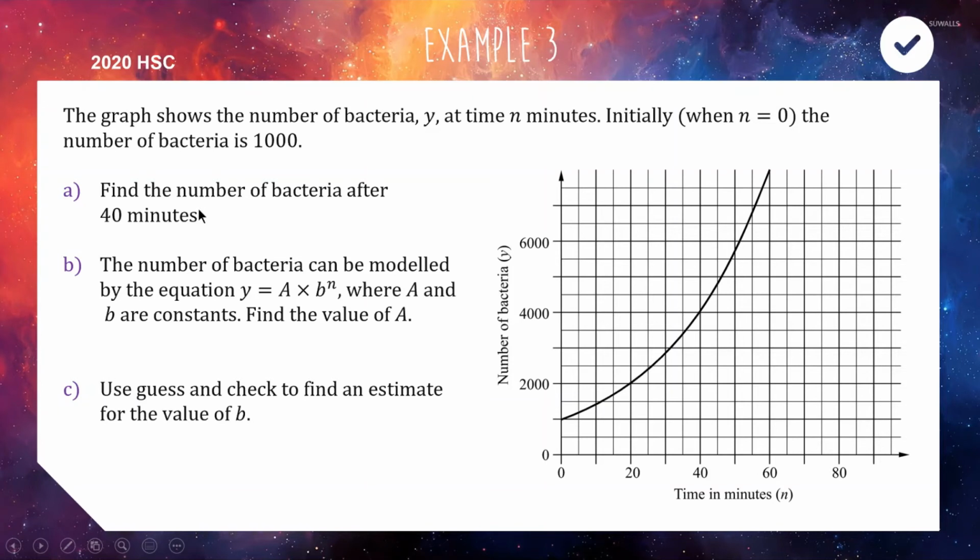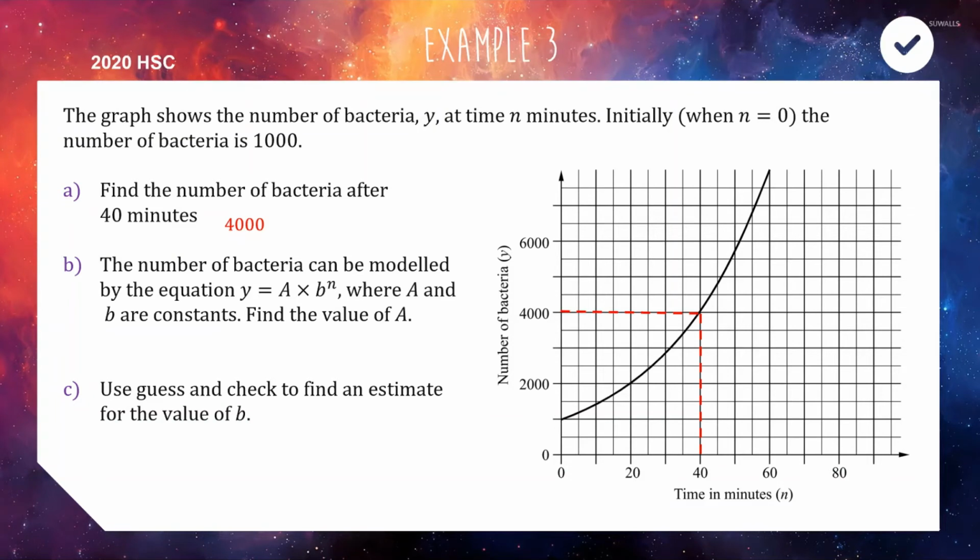Okay, first question, a nice easy one marker. Find the number of bacteria after 40 minutes. So have a look at this graph and see what it's trying to tell you after 40 minutes. Well, 40 minutes, once again, we'll draw our dotted line up to the curve and we'll see where that is on the y-axis, and it's pretty much bang on 4,000 bacteria. And that's your answer. After 40 minutes, we have 4,000 bacteria.